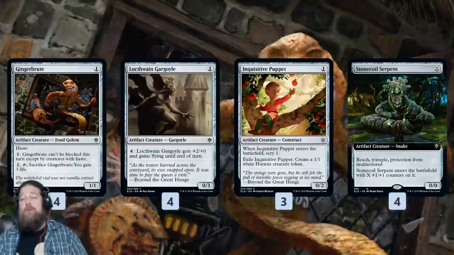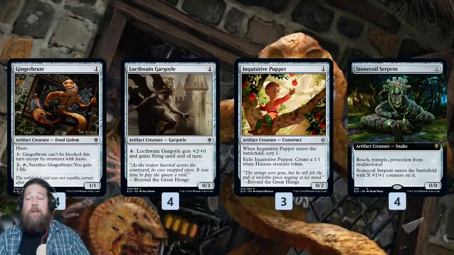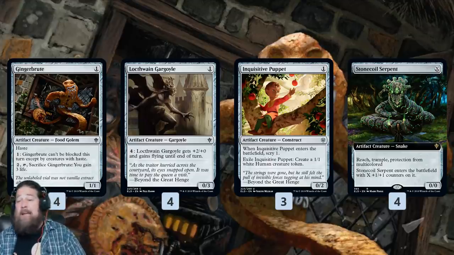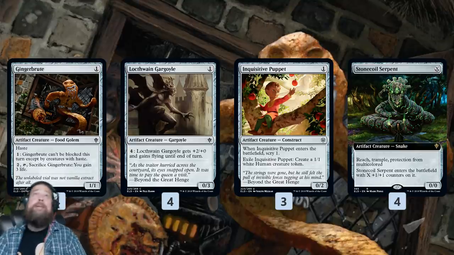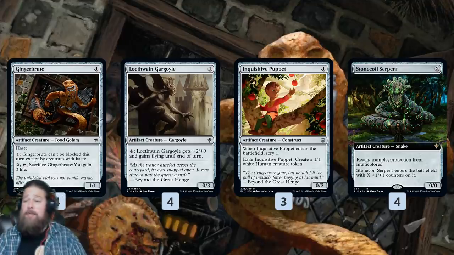And then we have Stonecoil Serpent, which I think is one of the more underrated cards from Throne of Eldraine. It can be just a 1-1 for one, but then the late game is like a 7-7 for seven because we can dump all of our mana into it, and unlike previous X-cost 0-0 creatures, it has a lot of abilities. Protection from multicolor means it dodges Teferi, it dodges Oko, it dodges Assassin's Trophy, Bedevil.